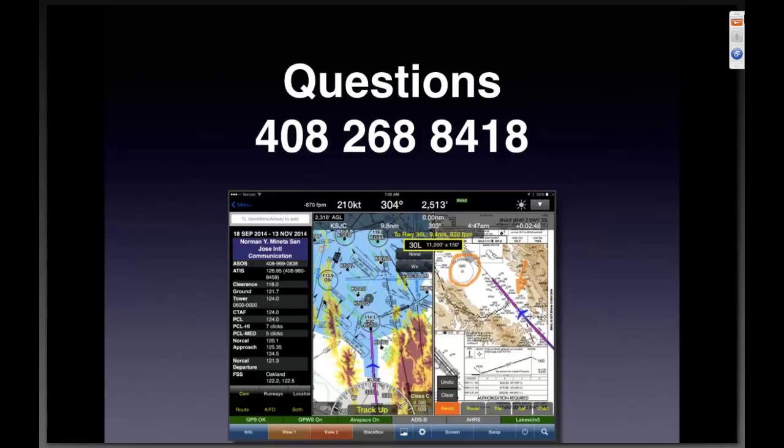Okay, and Henry's wondering, what was the meaning of the green dot in the airport diagram shown in the info screen? That green dot means that it's an FAA geo-referenced airport diagram, and as a result, Safe Taxi, the GPS location of the aircraft on the airport diagram, will work. Without that dot, it means it's an AOPA airport diagram. They're accurate, but they're not geo-referenced, and as a result, we can't show the position of the aircraft on the AOPA airport diagram.